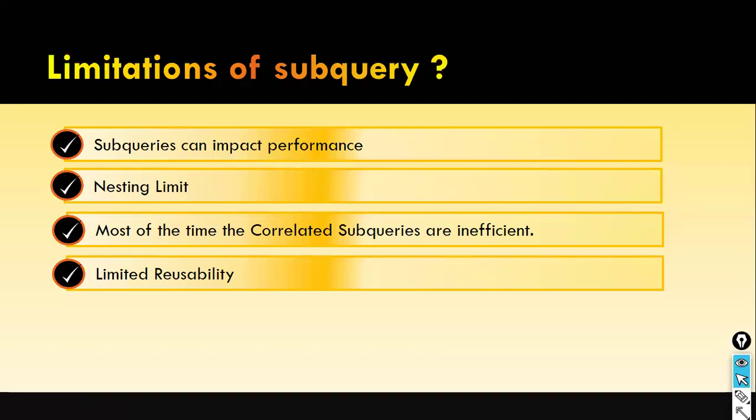Now the limitations of subqueries. What are the limitations of the subquery? A subquery will definitely impact your performance. The complexity and readability are also questionable. When you have multiple subqueries, a subquery inside a subquery inside a subquery inside a subquery, it is difficult to interpret what is happening in one go. It takes more time to understand. Especially if you use a larger number of subqueries, it can make your SQL statements more difficult to read and maintain.